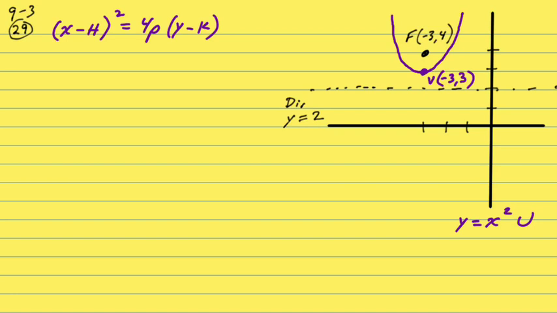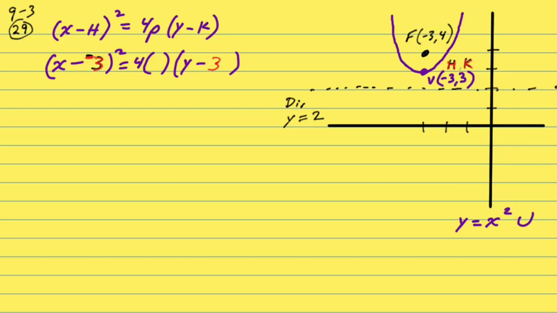Anyway, we have our standard form: (x minus h) quantity squared equals 4p times (y minus k). (h, k) is the coordinates of the vertex. So the first thing is I might fill in what h and k are. What's h? Negative 3. What's k? Let me use a different color just to make it stand out. Negative 3. What is k?